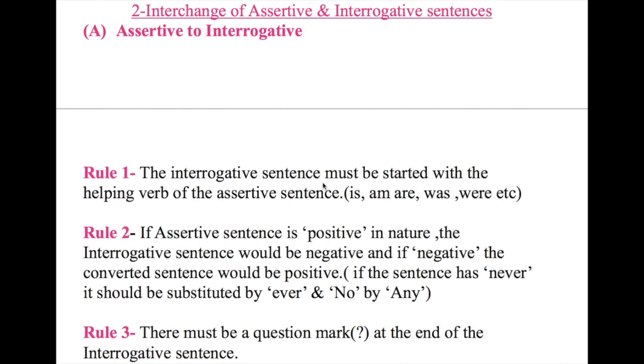But it is necessary that these assertive sentences must be beginning with a subject. And the second is interrogative sentences. So interrogative sentences are the sentences through which we ask questions. So they are further divided into two categories, beginning with question words like when, why, how, where, what, or beginning with helping verbs like is, am, are, was, were, has, have, etc. So we will see how the assertive sentences are to be changed into interrogative sentences.